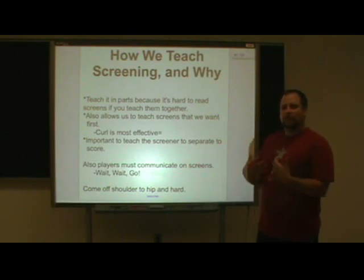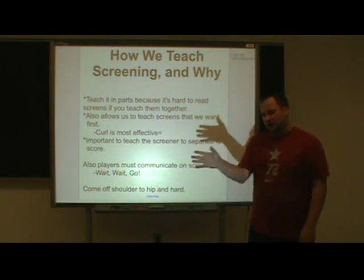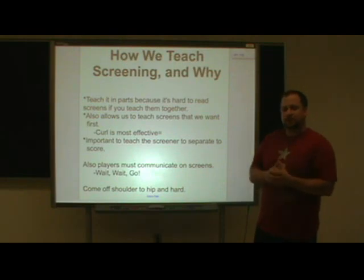I think it's hard for them to understand, but if you take it in a more brain-friendly approach, I think it really works. So you teach them curl cuts first. We do that because it's the most effective. You're getting paint touches off it. You're cutting hard to the basket. Good things are going to happen.